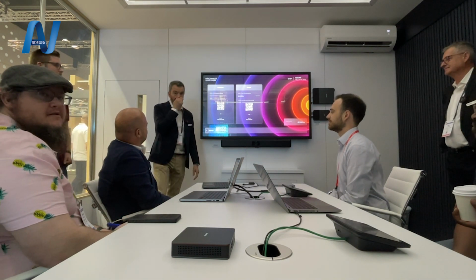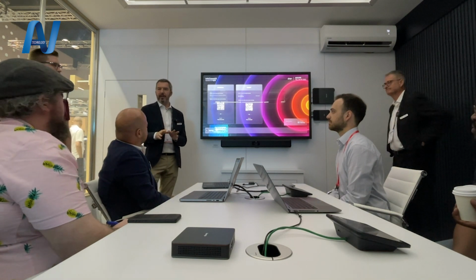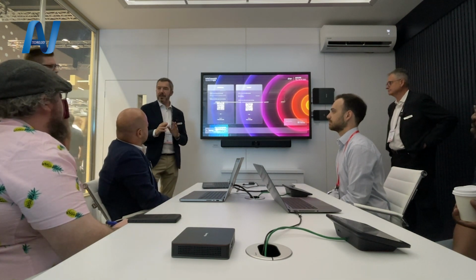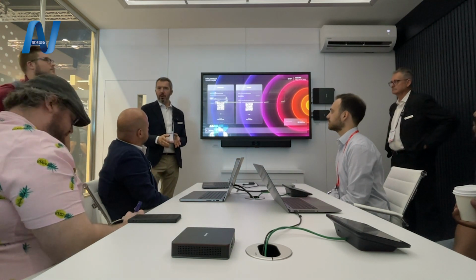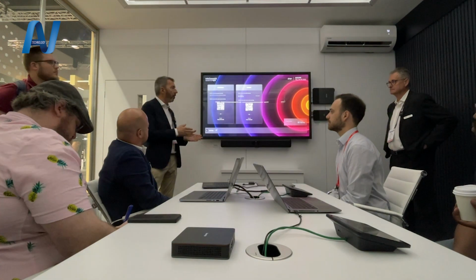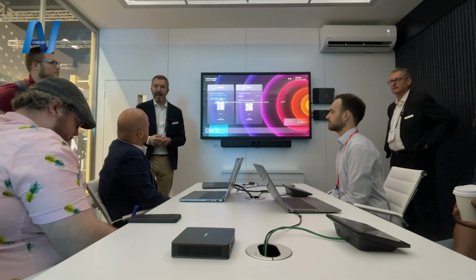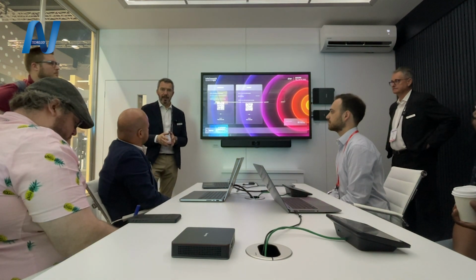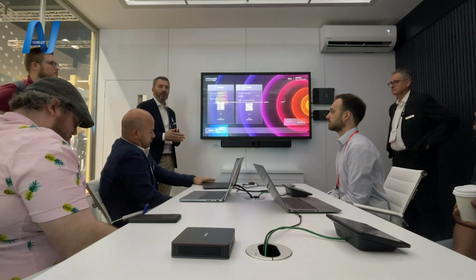So, the main use case, but also the first one that we want to show you, is wireless conferencing. Wireless conferencing means that I'm in a room, I have room equipment, but I want to run the call using my laptop. But I still want to use the room equipment, and I want to do that without the need of plugging in any cable. I want to do that wirelessly. That's the basic use case. That's the foundation of this product.